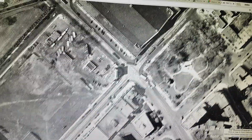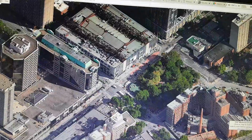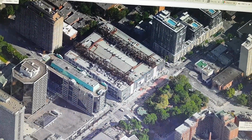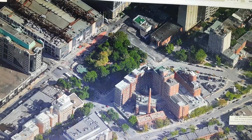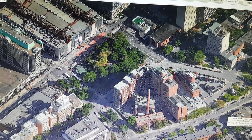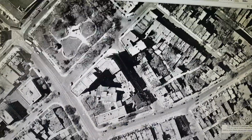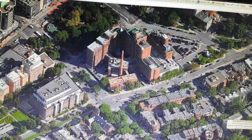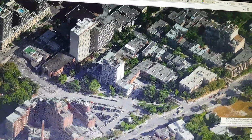That, of course, is the old Montreal Forum. They did a massive job rebuilding it, with those girders on the roof, to expand it somewhere along the line. You see, even Google Maps hasn't adjusted to the fact that the hospital is gone. You can see the hospital was, or is in the process, as I'm taping this, of being demolished. Probably by the time you're watching it, it will already have been demolished.